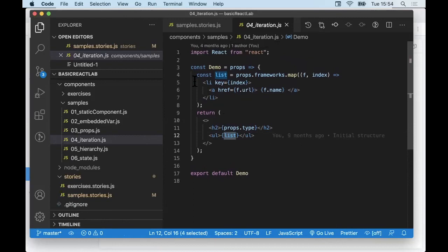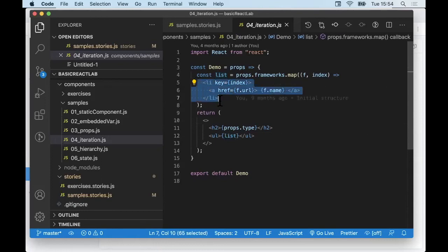So this is a pattern now that you would see quite a lot, where a prop is passed into a component. The prop contains an array of things. We map over that array in order to produce how we want the array to be rendered in the browser. And in this case, I want each entry in the array to be rendered as an LI element. Let's actually look at the LI element in a bit more detail. So it's an LI element, a list element, which is normally an HTML thing.